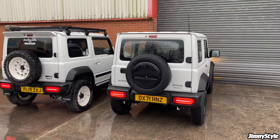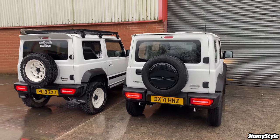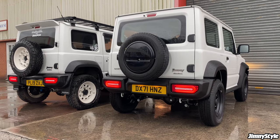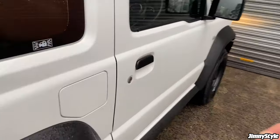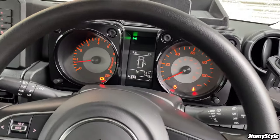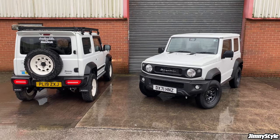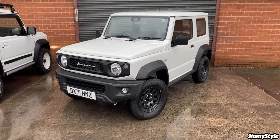As you can see, everything installed, working perfectly on the LCV commercial. Tail lights have completely transformed the back end of the car, giving a much more modern look. And thanks to the installation of the electrical resistor, there are no warning lights on the dashboard about the lighting system, which is good. So that completes stage one of the modifications to our LCV commercial Jimny.